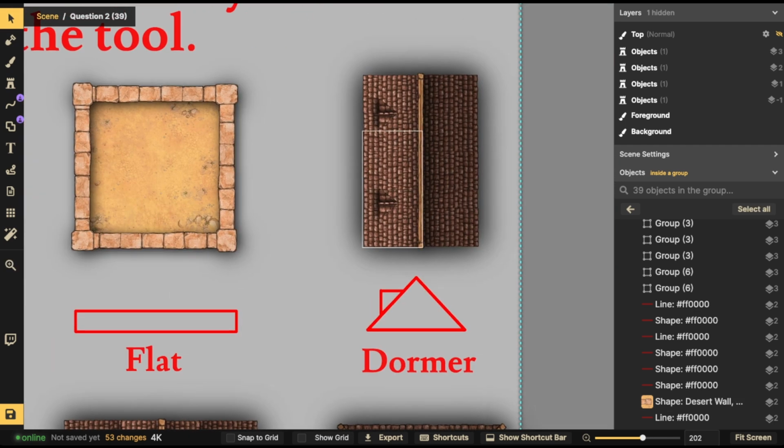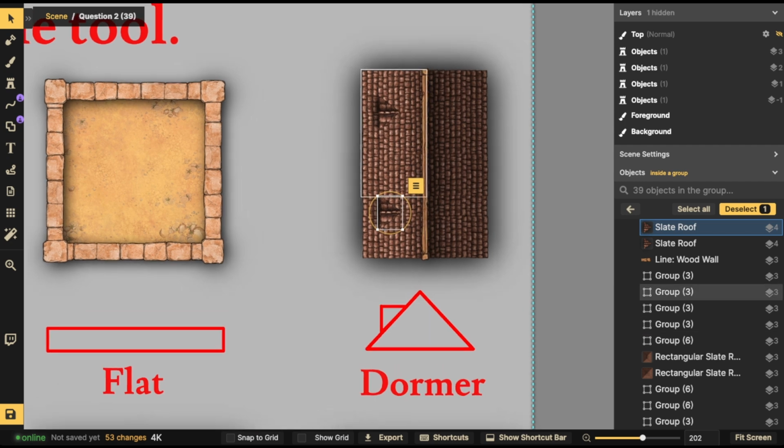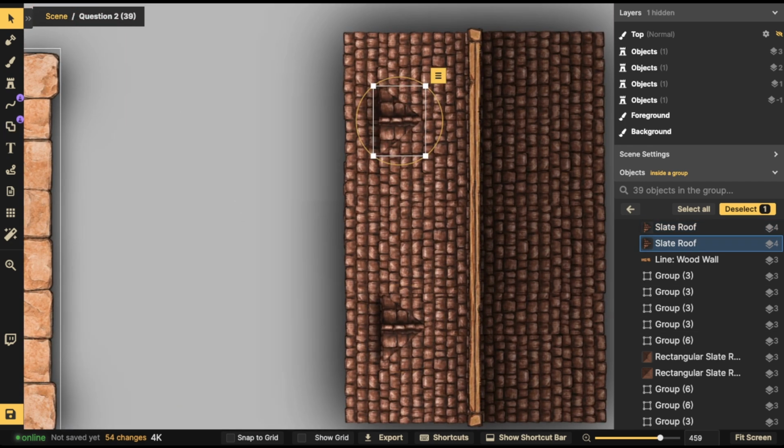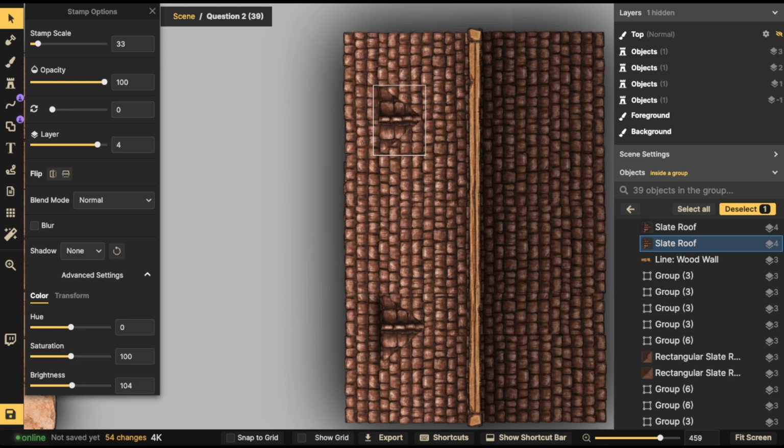The next one is the same thing as an open gable or a gable, but it has something called dormers. A dormer, again, is a window that pops out of the slope. Now, when you first put down a dormer on a roof, you're going to notice that you can't see it very well. It's kind of flat. So the trick is to add a shadow to the dormer so that it looks like it's popping out.